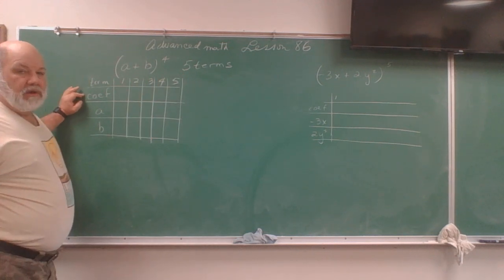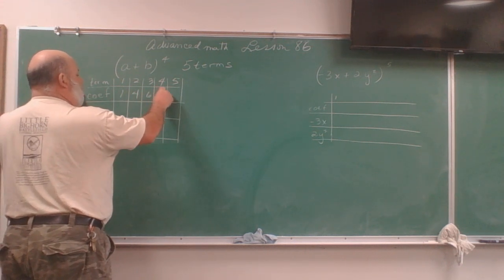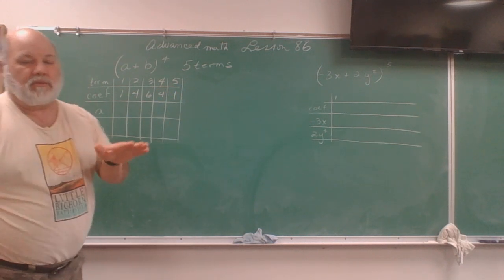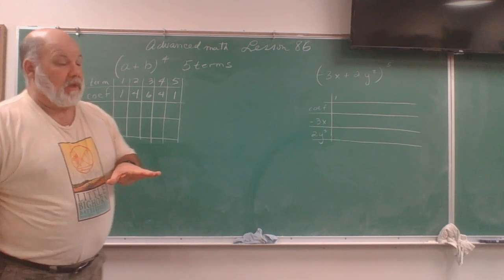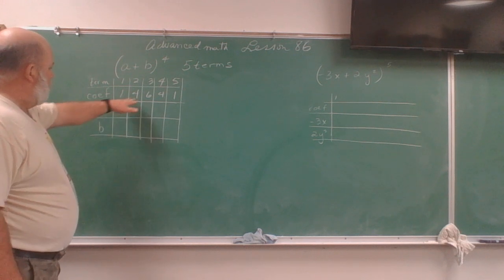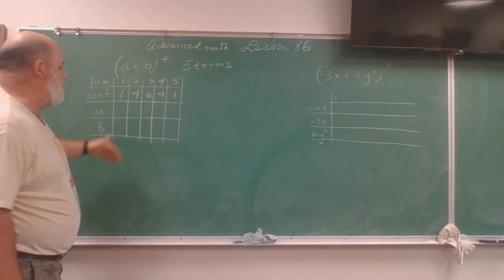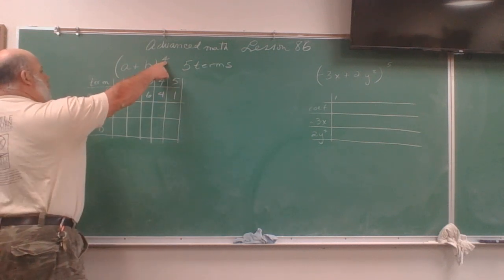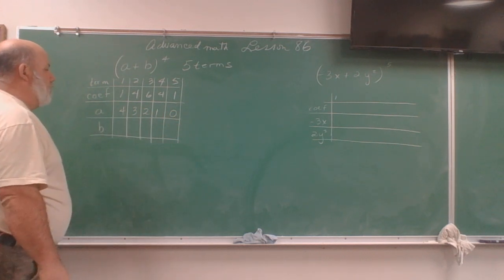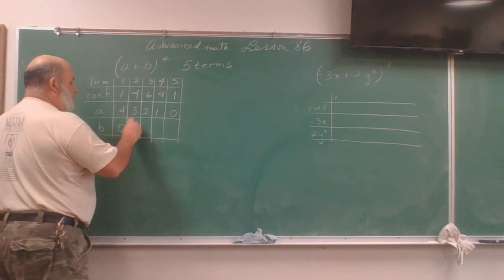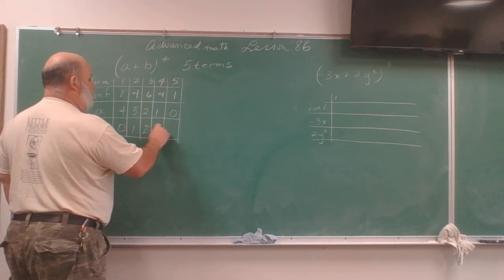We need to know the coefficient of each term, and from Pascal's triangle, we get that it's 1, 4, 6, 4, 1. If you don't remember Pascal's triangle, I have a small picture of it in the lower left-hand corner of the cheat sheet. There are the coefficients. And then we need to know the exponents of the two terms a and b. Because this is the fourth power, I know that we will start with a exponents 4, 3, 2, 1, and 0. Or you could have started with the b and know that it goes from 0, 1, 2, 3, 4.